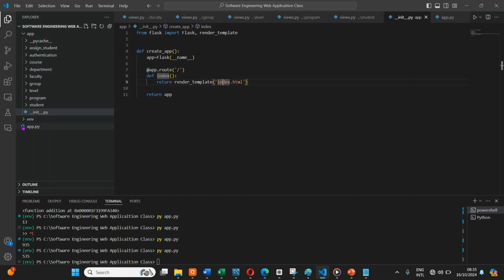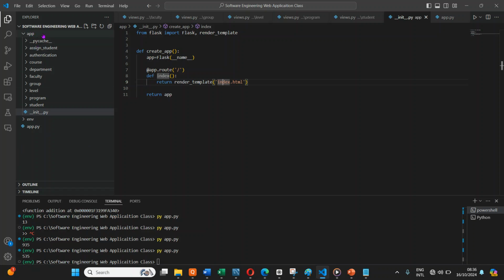So what we'll do here, we'll create an external template file outside these modules that will have this index.html file, so that in our next video, this index.html will be our parent page and every other page will be inheriting from this index.html, which I will show you how to do, right?